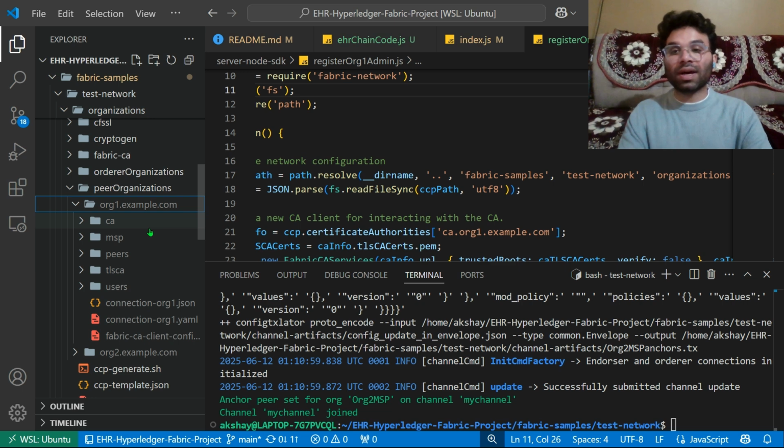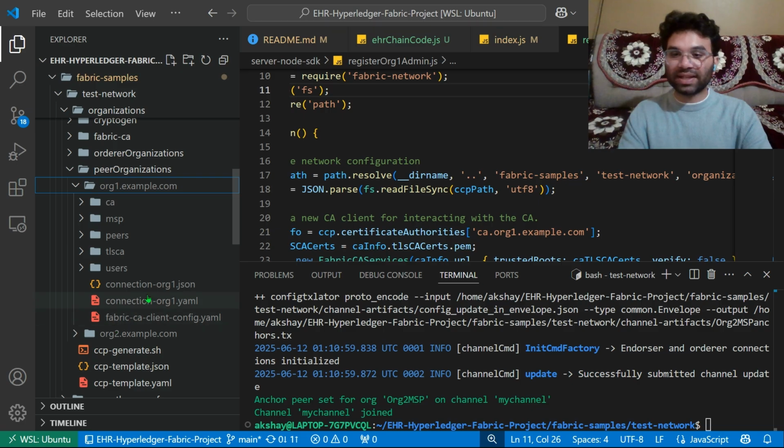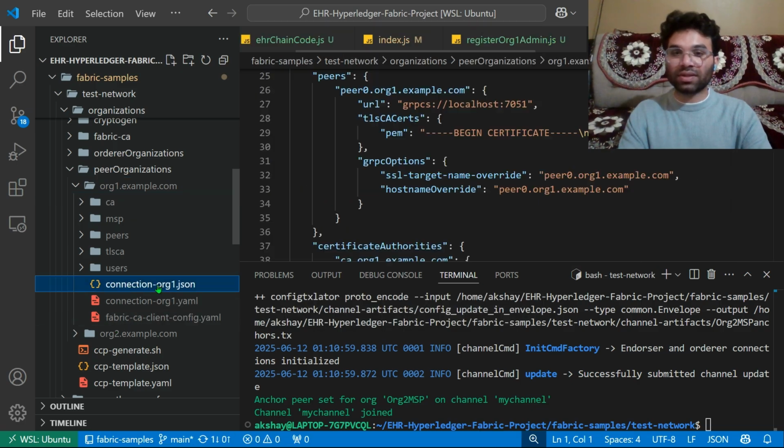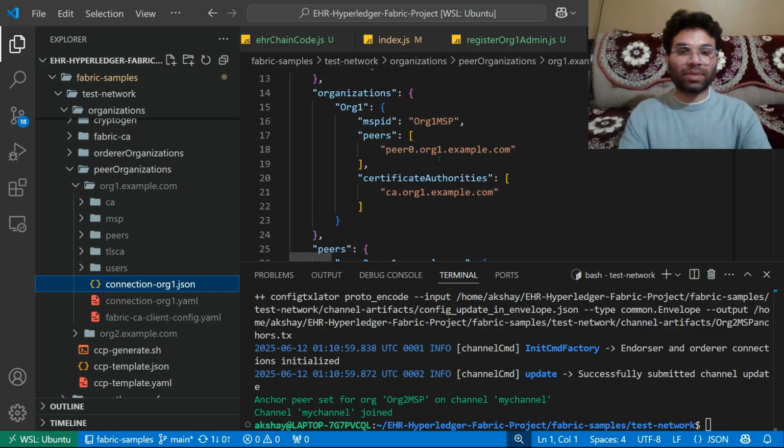These are your certs and tlsca, and in short, these are all the credentials, or secrets, of your org1 network, right? So we need this connection-org1.json. In this json, where the pem file is, you can see the tlsca certs are defined, and their grpcs URL is defined, so as to connect to that particular peer.